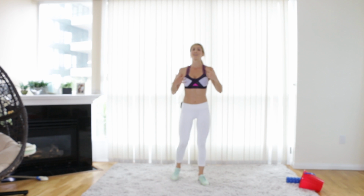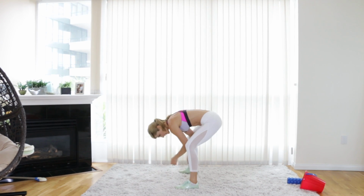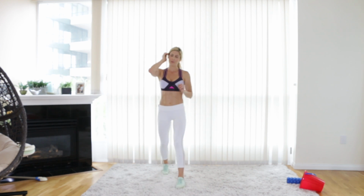Okay, you keep your head and chest up. It's not like this where you're falling forward, okay? Head and chest up, whether it's beginner or advanced, that rule applies.